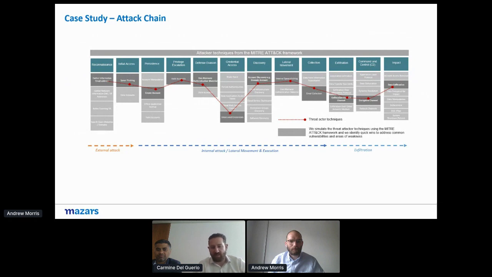Now, there are many different ways in which you could be attacked. The light boxes are methods that were not used during the exercise, whereas the dark boxes are the methods that were used to move from one stage through to the end. As we said, we started on the persistence with the account already on the laptop, skipping that external attack. So we start to move through, avoiding the security controls, avoiding antivirus, and moving through the networks as we go. This particular attack path was chosen, as I mentioned, because it's for a large corporation. Can we move on to the next slide, please?